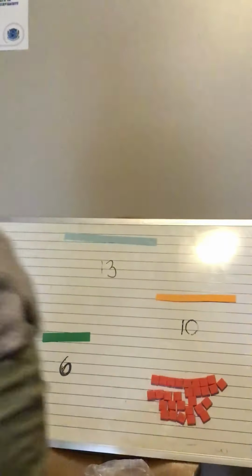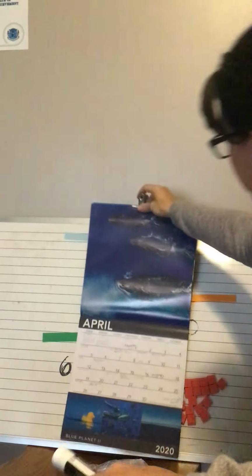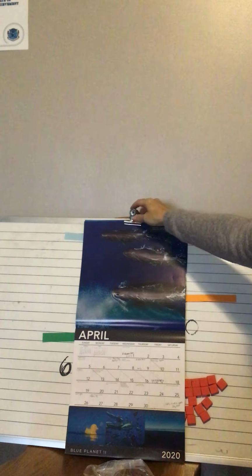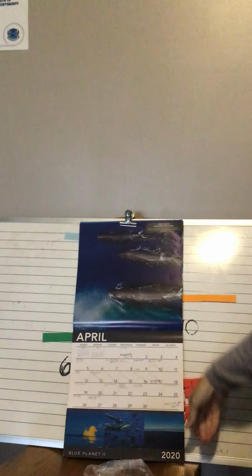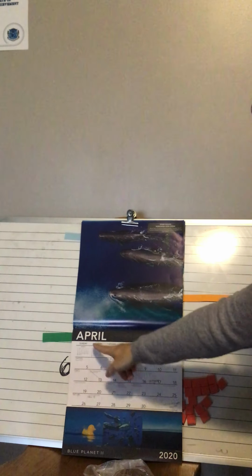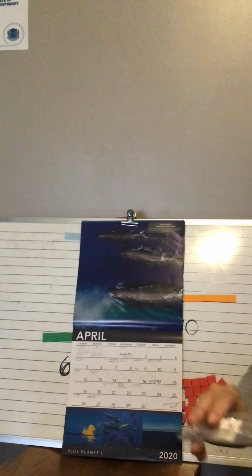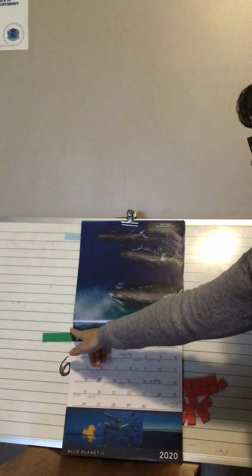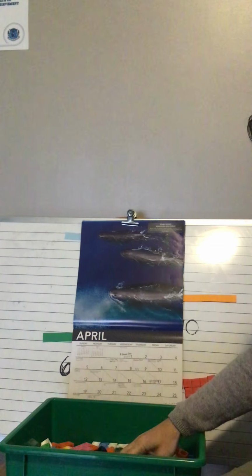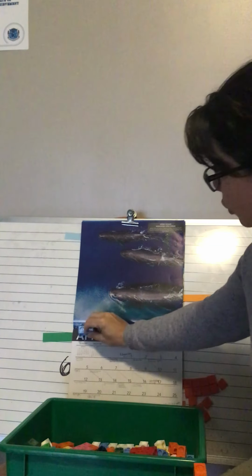So here's my calendar. See if it'll stand up there. It is on a magnet. All right, so this is my calendar. It's got a picture of whales swimming on it, and it says the name of the month, April, and our days are all on there. And it wants us to measure from one side of the calendar to the other side of the calendar using cubes. So here's my tub of cubes. So what I'm going to do is start over here.